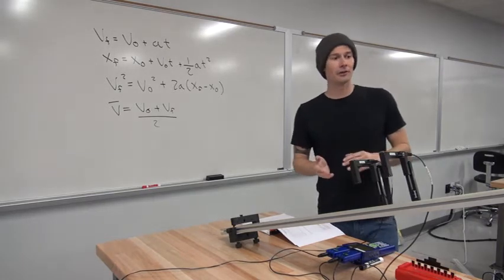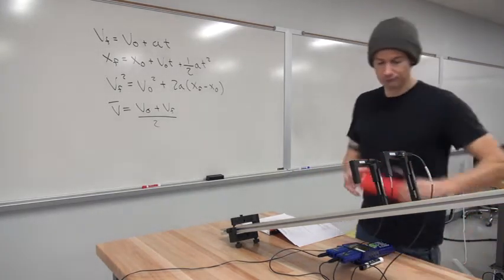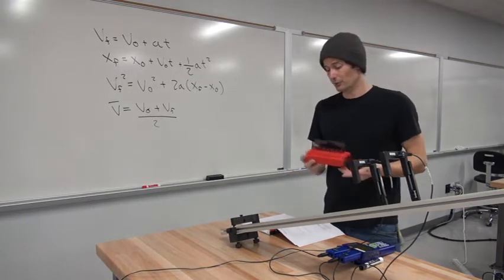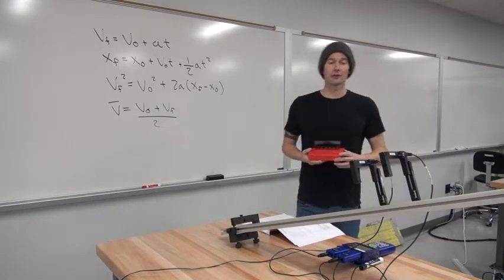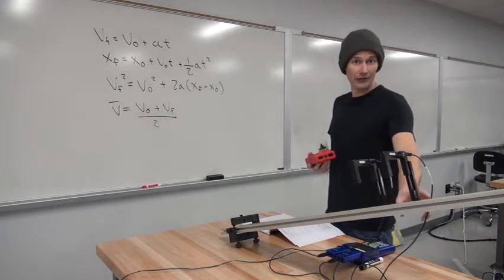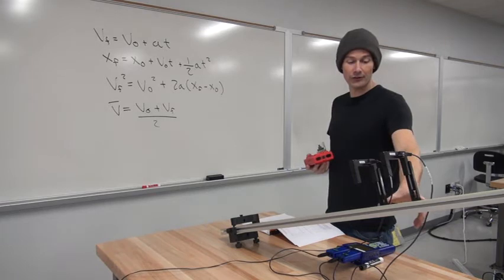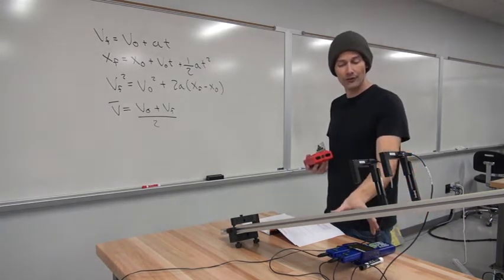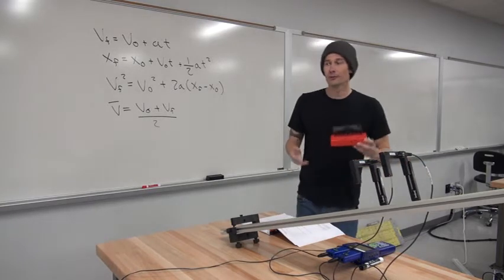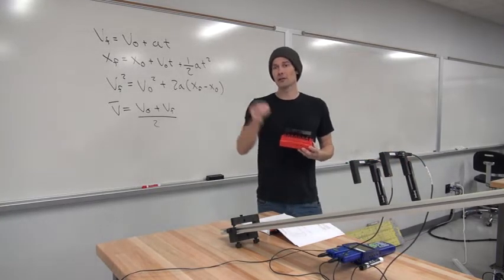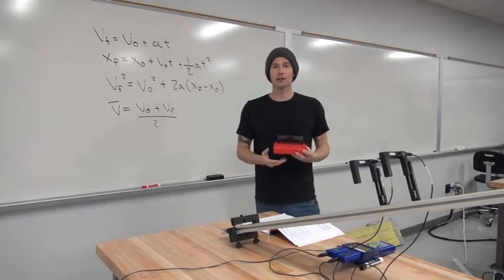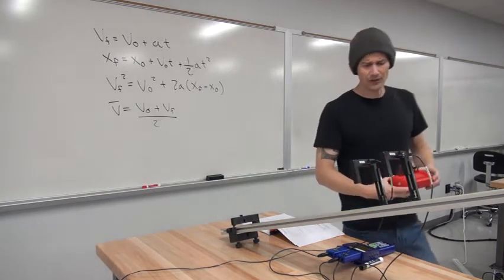But this time we're going to be seeing a cart, this little guy right here, going down the ramp. What we should observe is that regardless of the fact that we may measure our velocities from 10 centimeters out to 20, 30, 40, and 50 centimeters, the acceleration, regardless of the initial velocity and the differing final velocities at those distances, should all be calculated to be the same. So how do we do that?